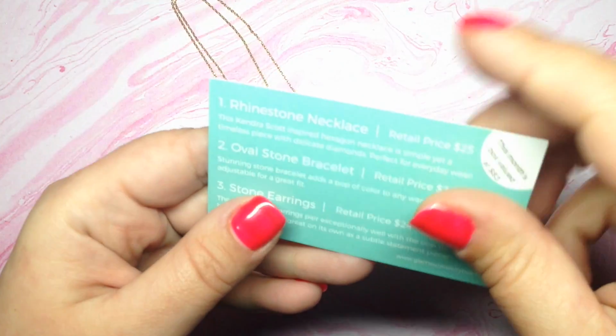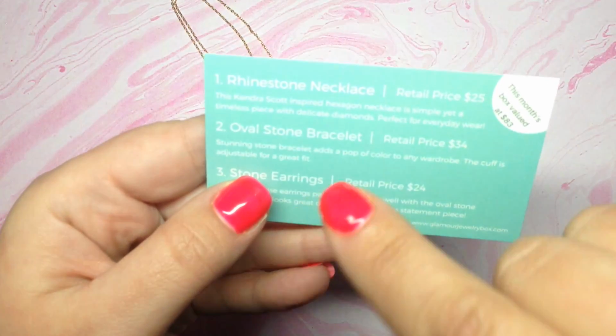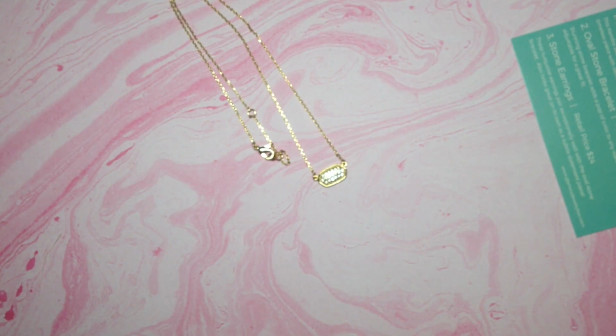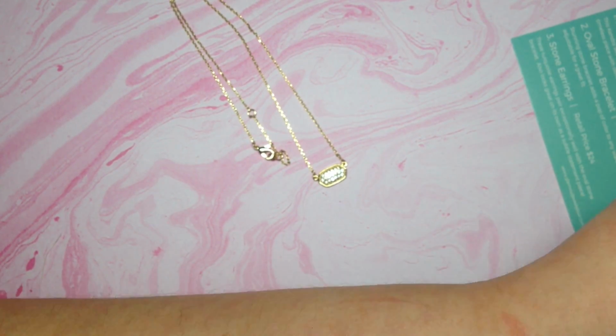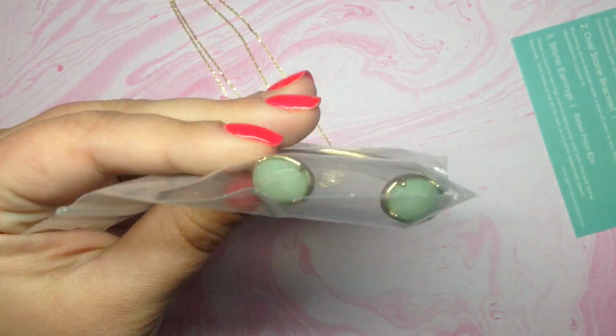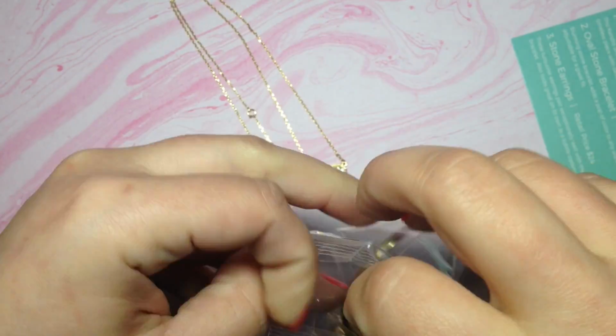Okay, so our next item on our card is a bracelet, so let me pull that out. It's called the Oval Stone Bracelet. Ooh, that's cool. So let me take it out of the bag and try it on.